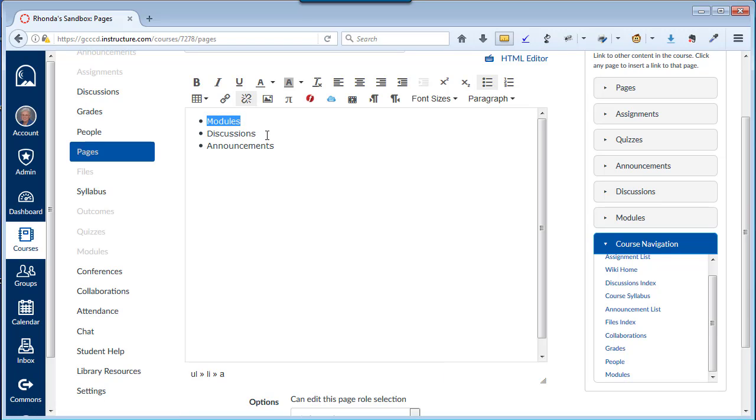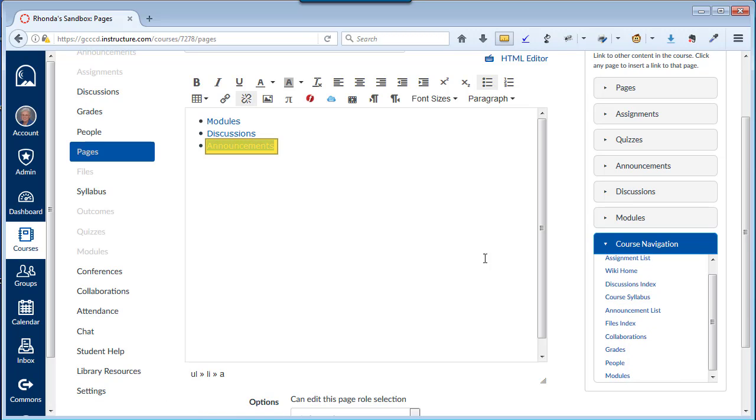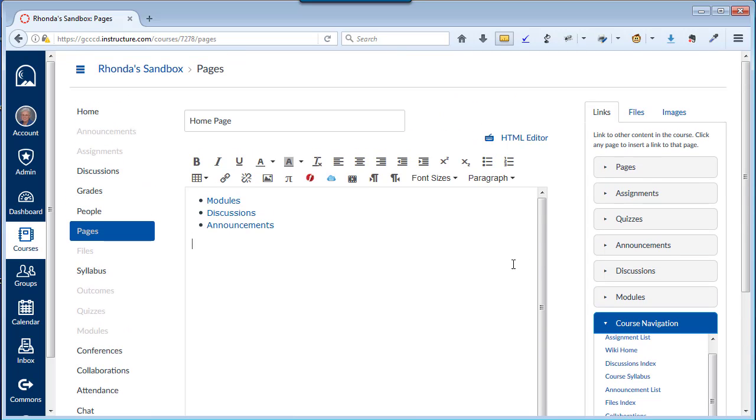Now Modules is a link. And I'll do discussions, and that's the discussion index. And announcements would be the announcements list. Alright, so now I have my links, but I don't have any buttons yet.